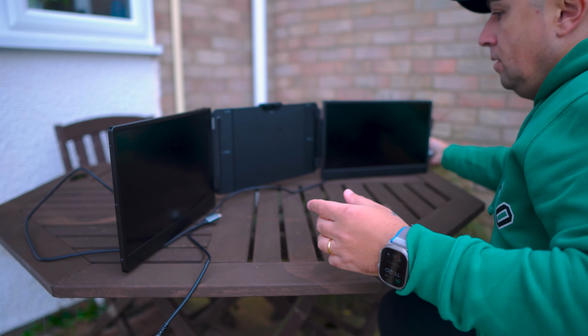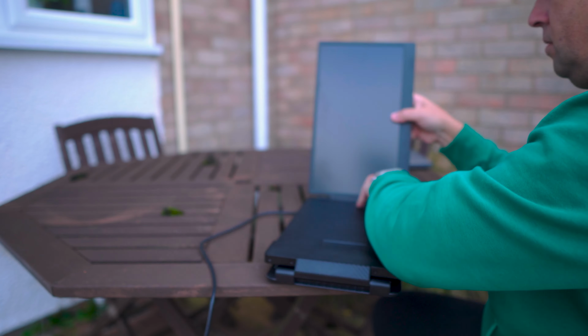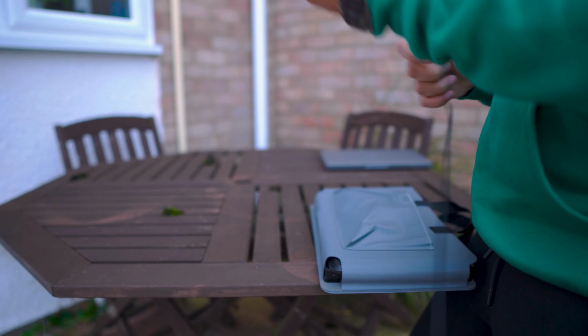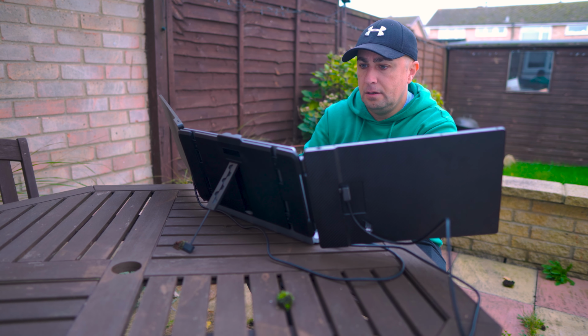When you finish, your work is also very easy. Put everything in the carrier bag. With this setup, you can work in the office, or in a park, or even in your garden, for example. This is a very portable setup. Let's see some of the features next.